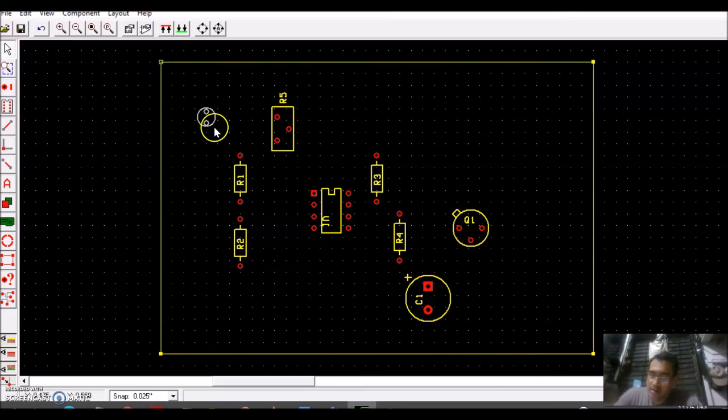We would have to now double click on the new component created, and we would like to give it a new part ID.